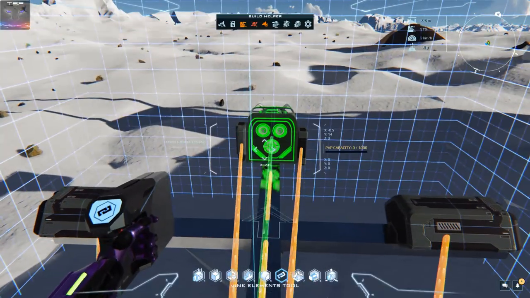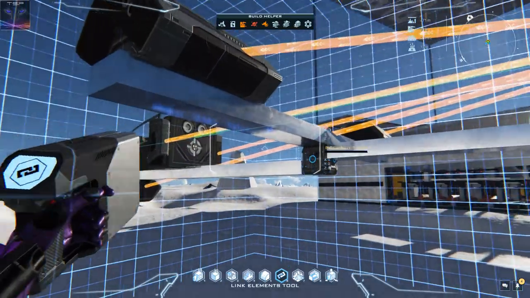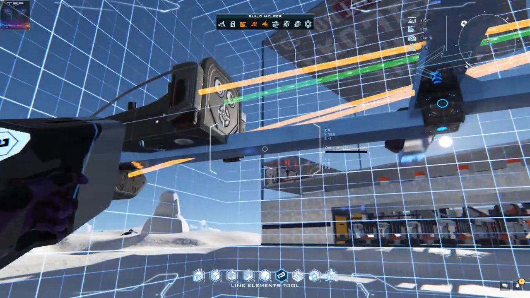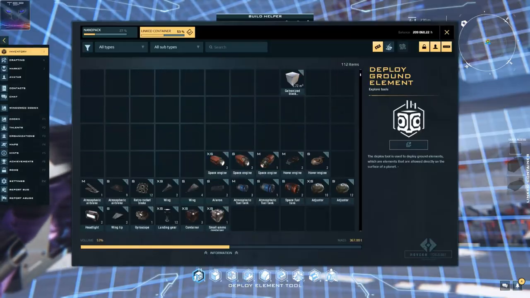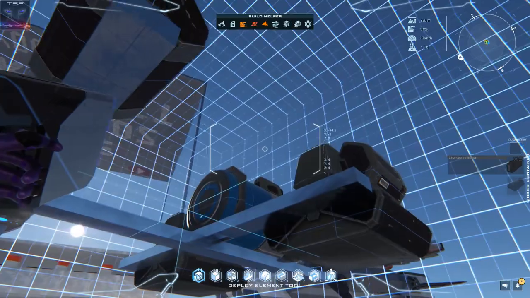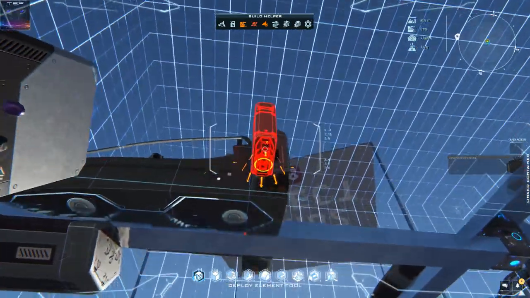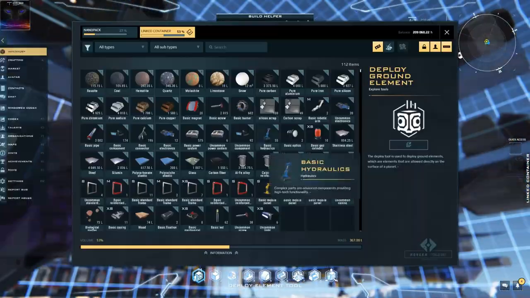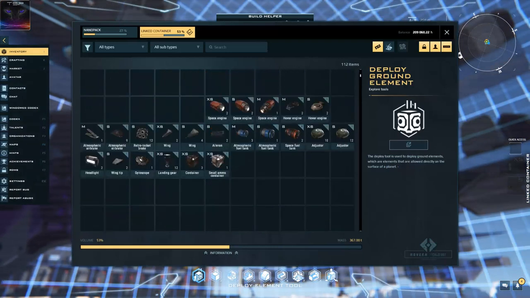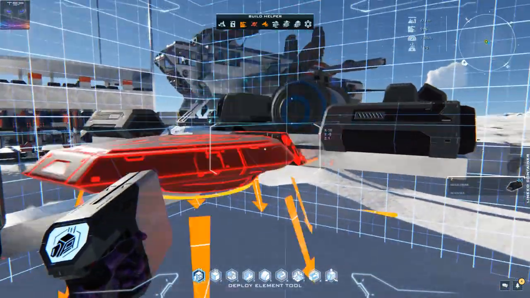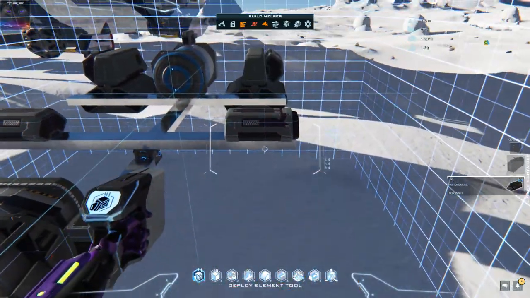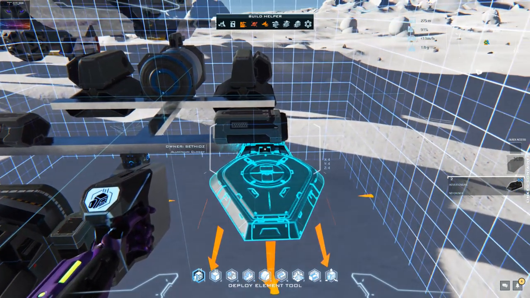Right! Actually, I skipped one step. I didn't skip anything. I just went in a different order. So, we want the hover engines, because they're also important. If you're gonna have the thrusters downwards, like I put like this, then you need quite a lot of them. But you don't need that many hover engines, which I have in here. Where are the hover engines? There we go. Medium ones. And they also tell you how much lift they give. Wait, whoops, what happened in here? These are pretty big, so I'm gonna put them like so.